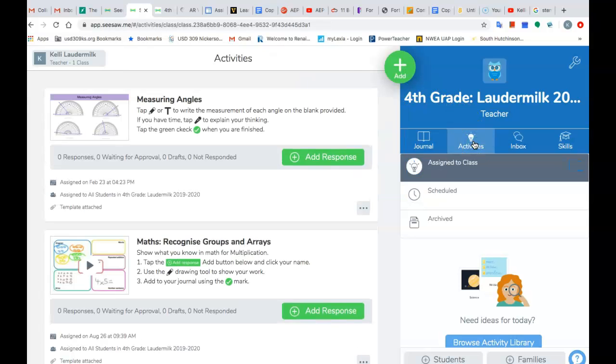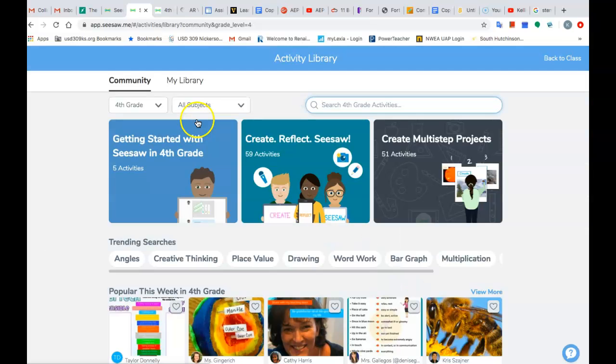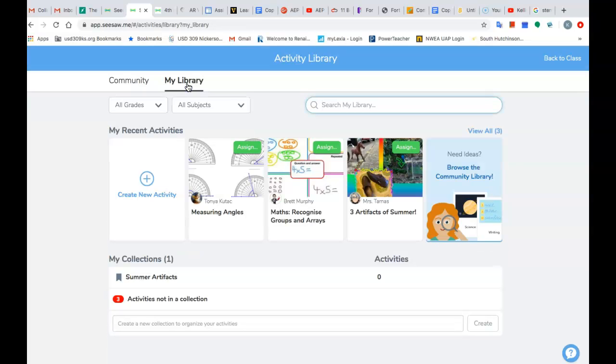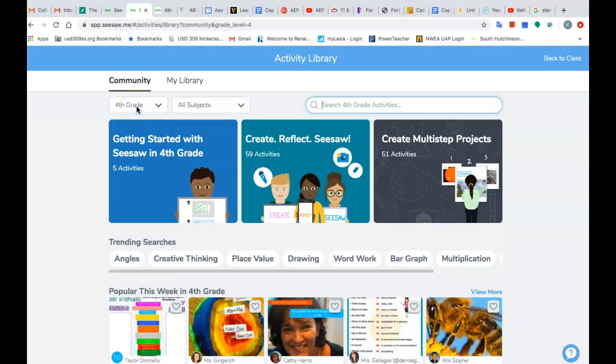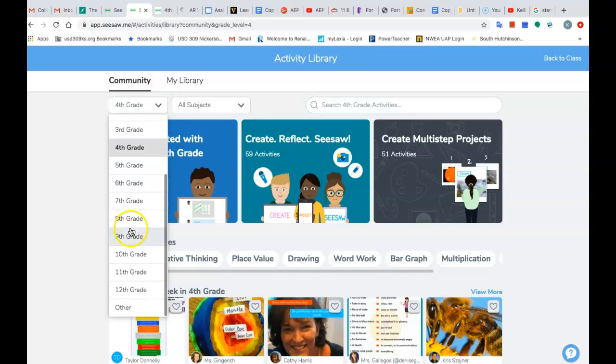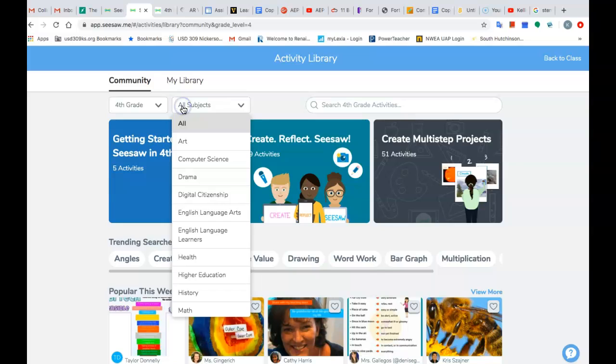Here's the activities tab. I can search for previously made lessons, or I can make my own. So you can browse over here the activity library, and what that looks like is, sorry, your own library's here. Those are the things that if you've already saved to your library, which I've saved a few things that I want to use in my classroom, but you can also go and click on your grade level that you want, and it goes all the way to high school and then all the way down to even pre-K. And then you can do a subject as well.